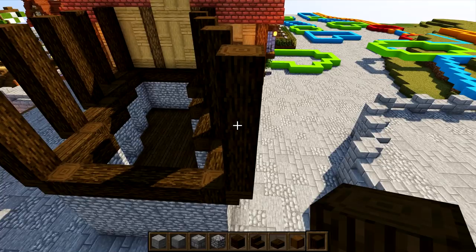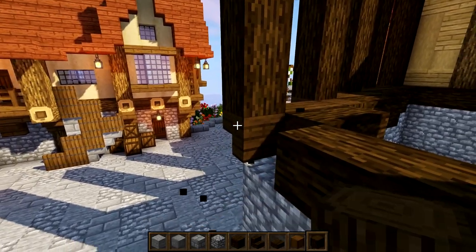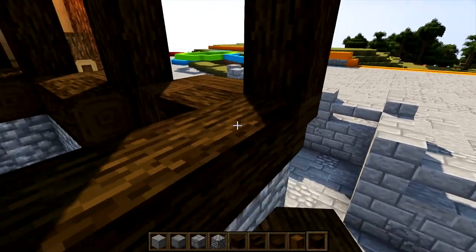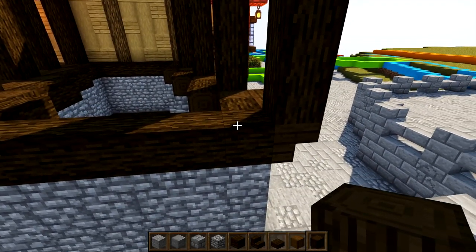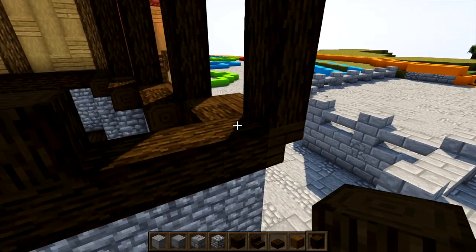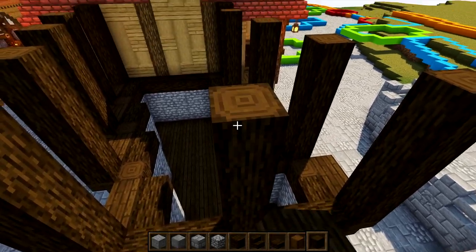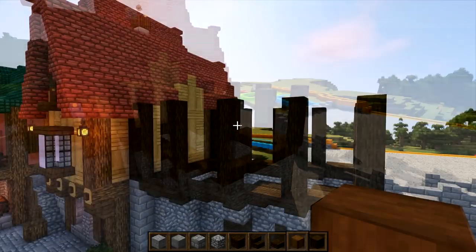5 blocks up. And then what we're going to do, when we come down here, we're going to break this one. Break this one and face them sideways like this. Okay. And then we're going to go right to the middle block, which I believe is this one here. We should have 3 blocks here and 3 blocks here. And we're going to raise that one to 5 blocks as well.